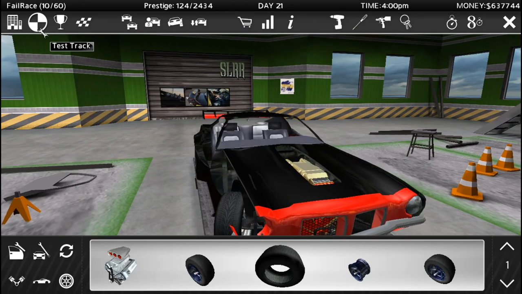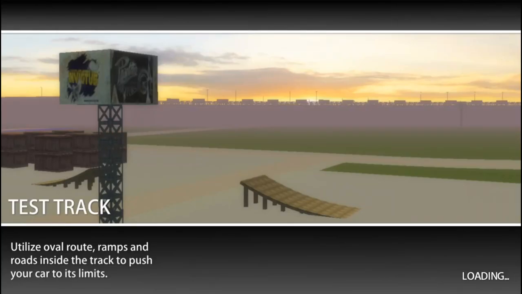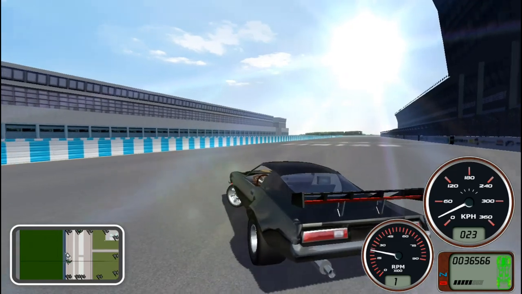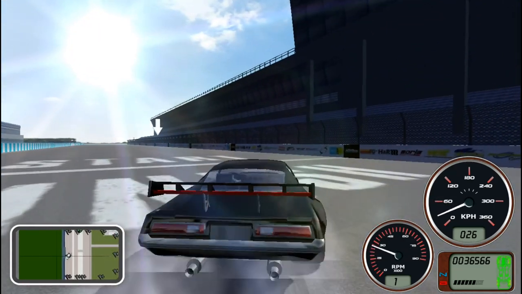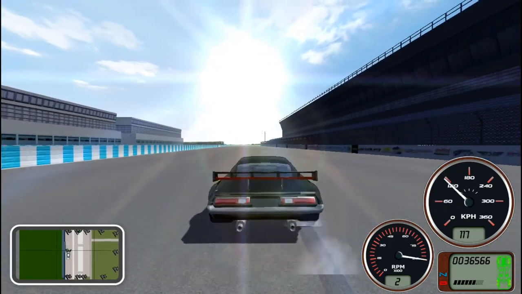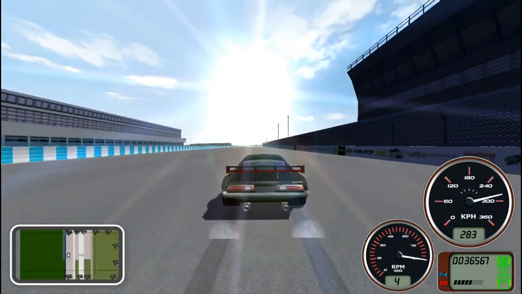Don't click on city, otherwise we will probably crash the game. Test track. Let's go back here. We were going to have a look, see if the weight game is still a thing. We started a slightly different area to where we used to. I think I remember where it is. Just about. Can I remember how to get to it? The weight game was great fun.